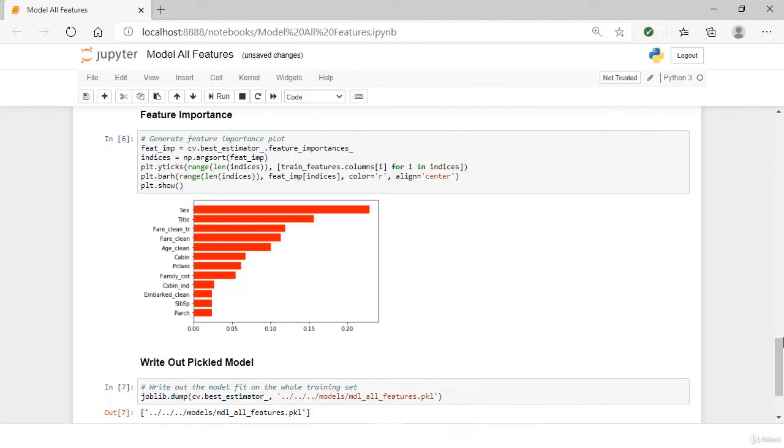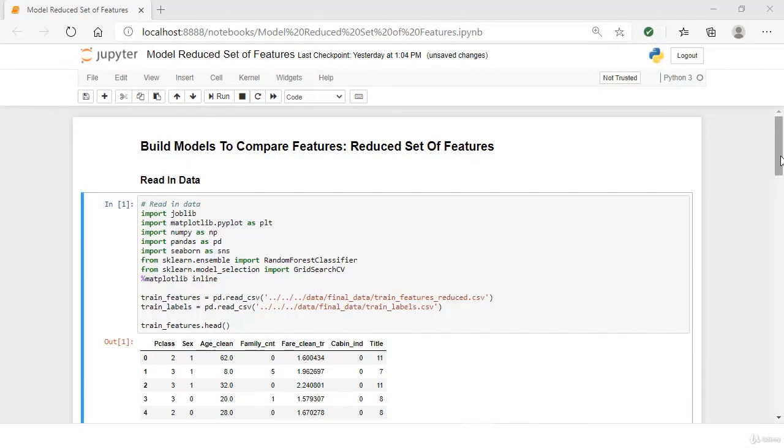Now, in the next lesson, we're going to build a model only on a subset of what appears to be the best features. We've explored our models on raw features, the clean features, and then all the features. Let's fit the model on the reduced set of what we seem to be the best features. How much signal can a small subset of features capture? Let's start by importing our packages and reading in our reduced feature set.